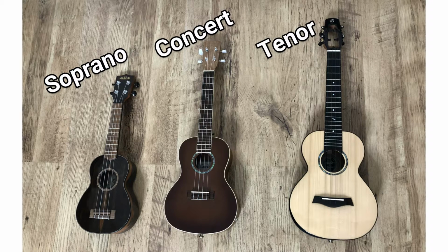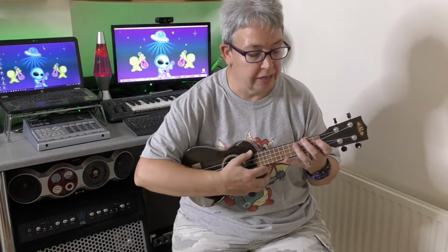Generally they are sized in inches, but that just gives you an idea of the three of them side by side. So the first one we're going to look at is the soprano, 21 inches in overall length. Let's play it and have a listen to it.